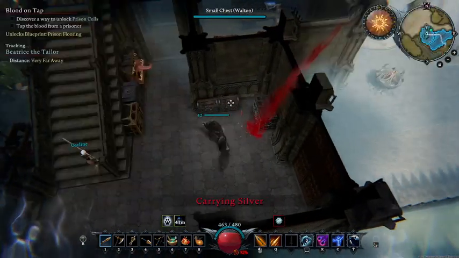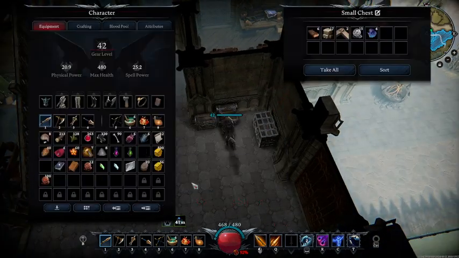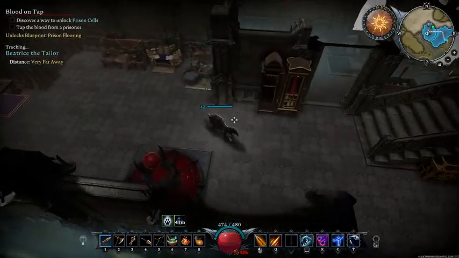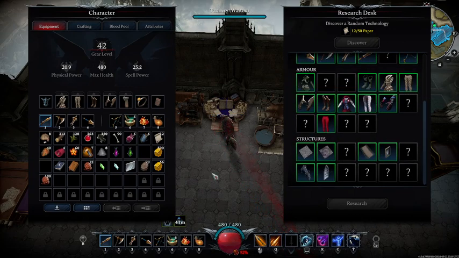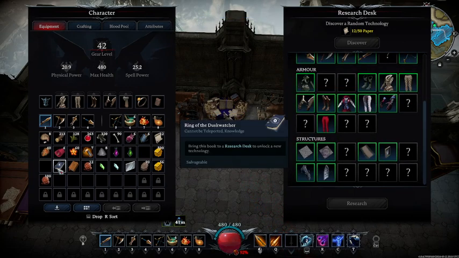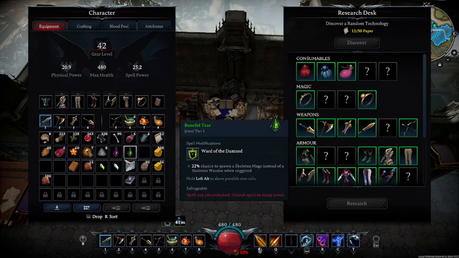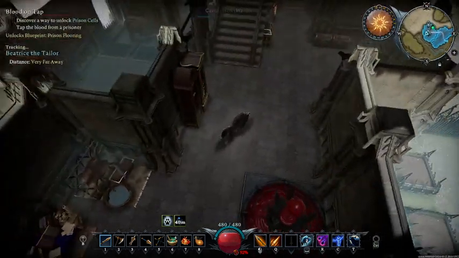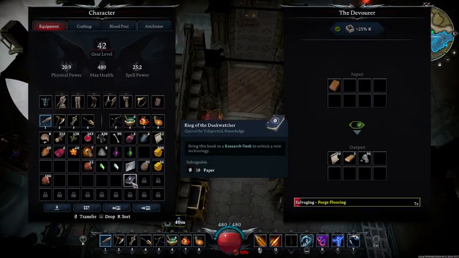Alright, first thing, get the silver out. Where am I keeping it? Right there. Second thing, do these books do anything for us? No. Duskwatcher we already have. Forge Florian we already have. So they are given to the Devourer.